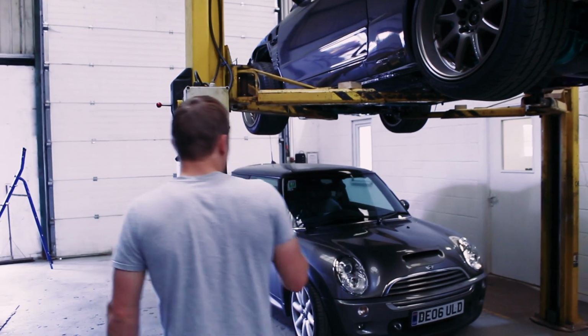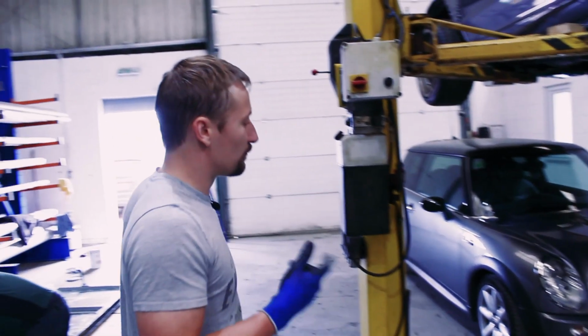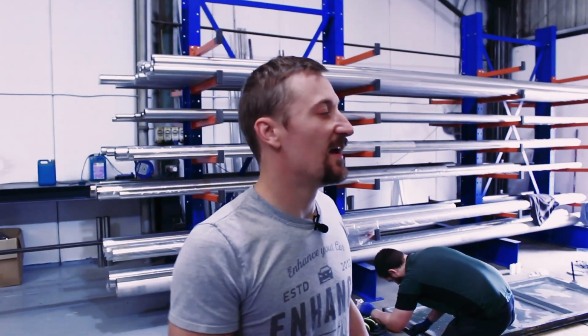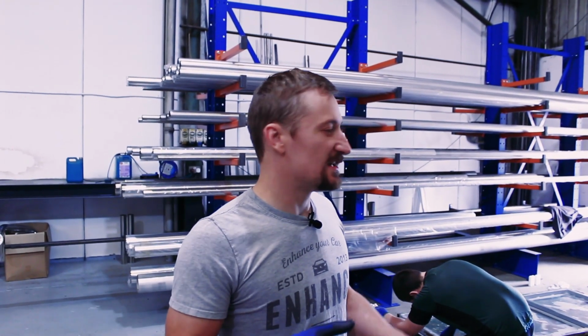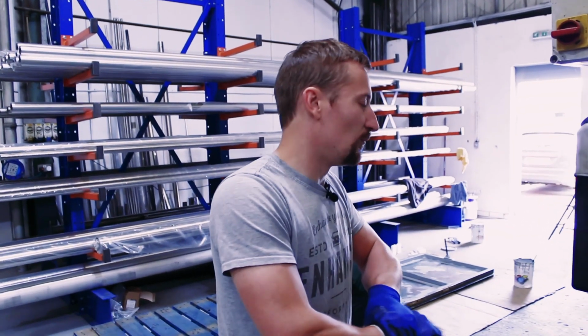I've got some work to do on the Mini, so there'll be a video on that soon. We've got R56 brakes to go on it, brake ducts. I need to do an exhaust. Like I said in previous videos for that car, the exhaust that's on it really rattles badly because it's kind of too long. I could adapt it, but as someone that makes exhaust for a living, it feels a bit weird to adapt a kind of crappy exhaust. I probably should just make one. And it is a product we probably think we can do a bit of justice to, so we'll probably make one of those and sell it at some point.